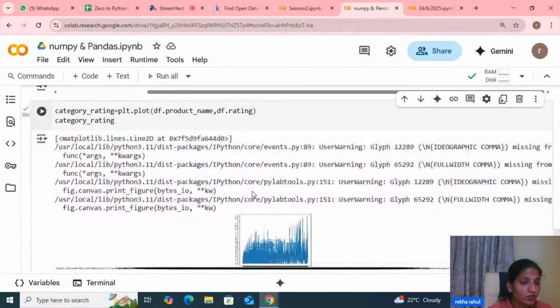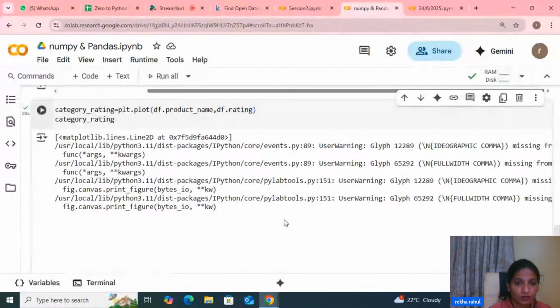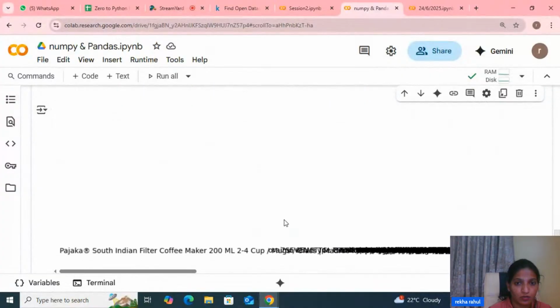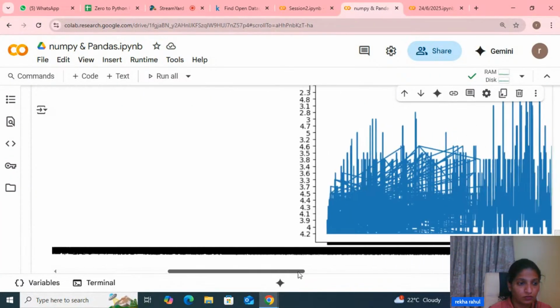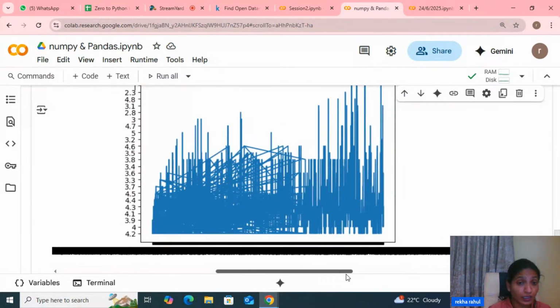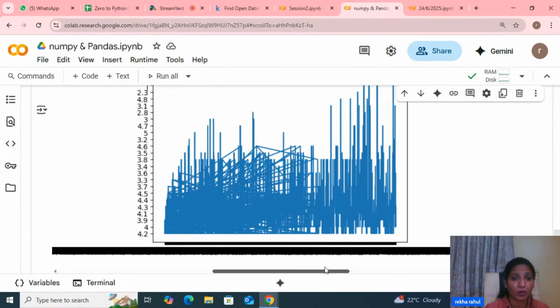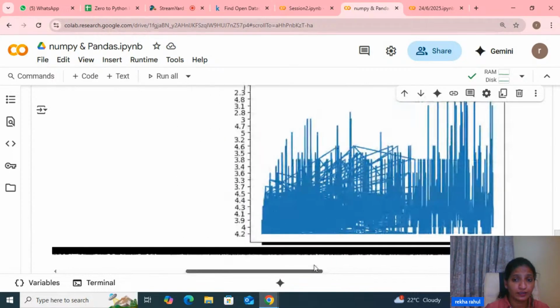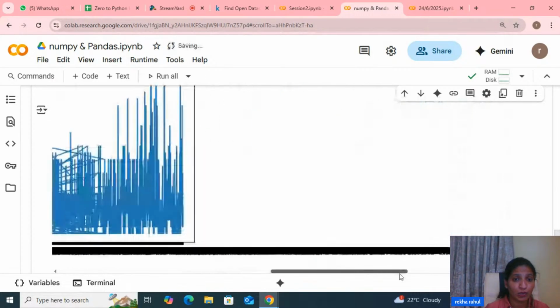Legends can be used. As the data is not in a proper way, you are getting so many zigzag lines. If you have proper data, you will get the analysis also very properly.